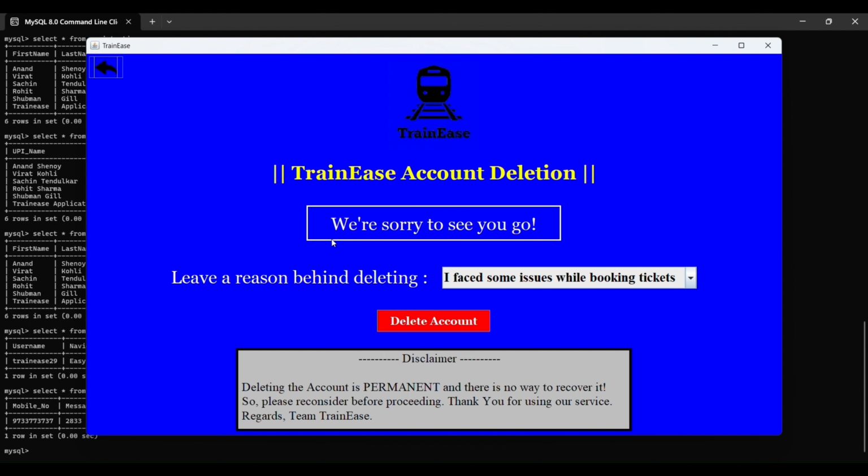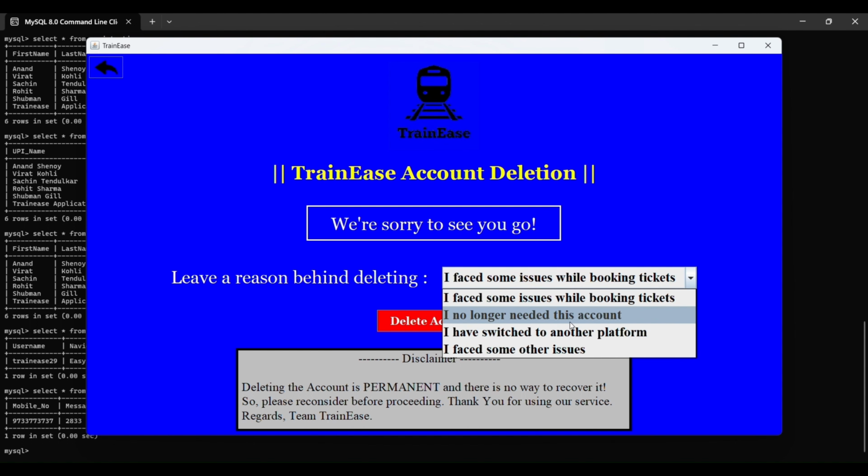So as you can see, deleting the account is permanent and there is no way to recover it. So I can mention what all issues I faced that led me to delete this account. So I can say I faced some other issues.